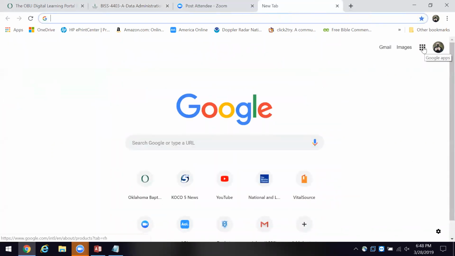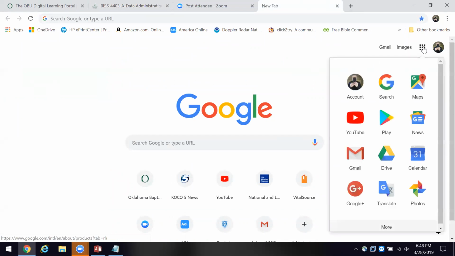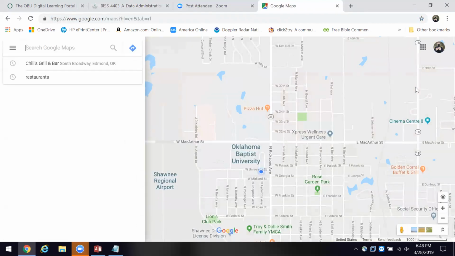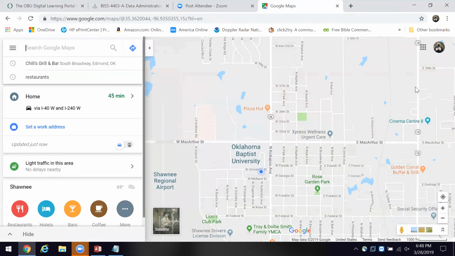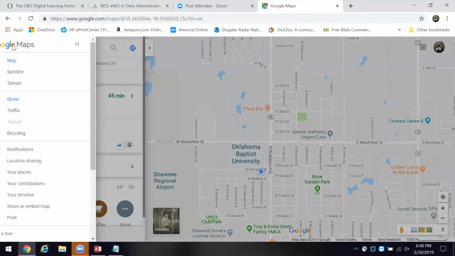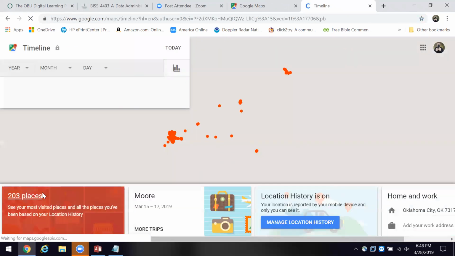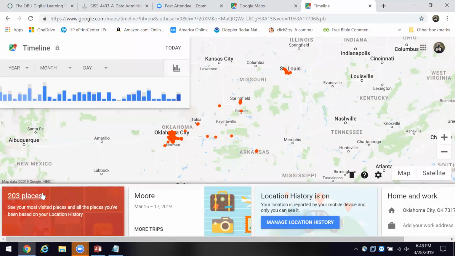I'm in my account, and I'll show you an example of this, using what they call GIS, Geographic Information System data fed in. You've probably seen this, but you can click on your timeline, okay? And Google, through my phone, will locate everywhere I've been.